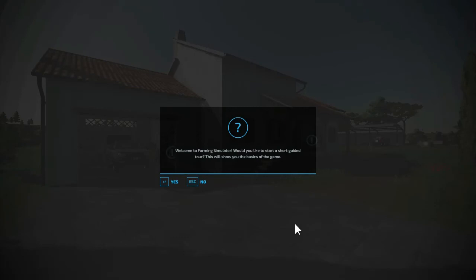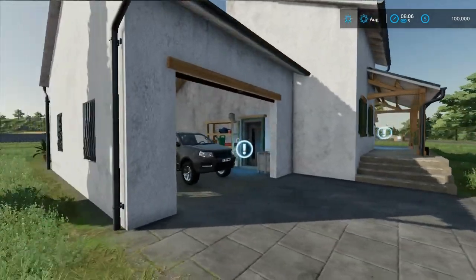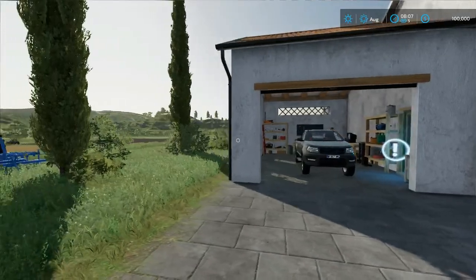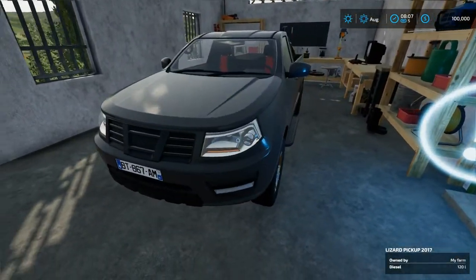Welcome to Farming Simulator. Would you like to start a short guided tour? This will show you the basics. Nope, fine with that. And then I also need to make a tutorial on how to do the developer commands so you can hide the HUD. This is something I learned today. But we're going to start here.